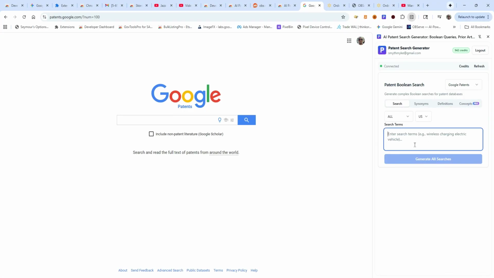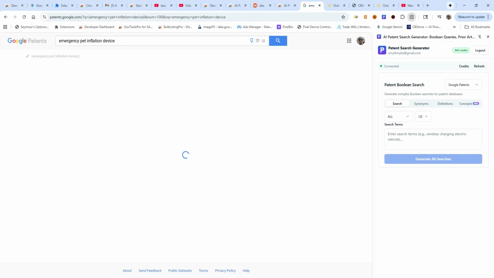So basically, Google Patents is able to bring in Boolean searches and also just user readable information, right? And let's see here, we can do an emergency pet inflation device.